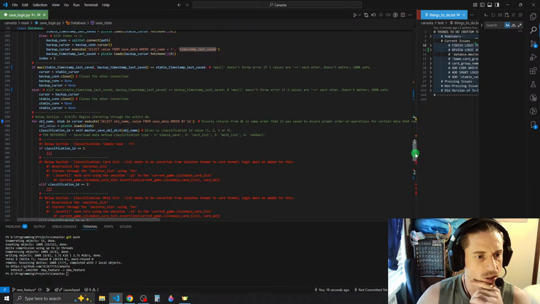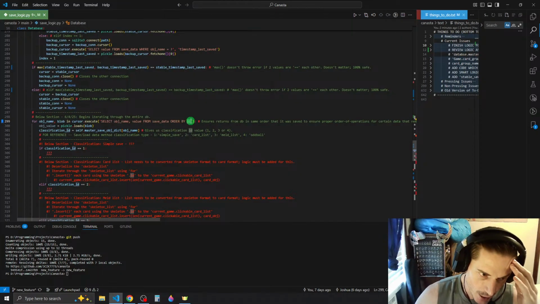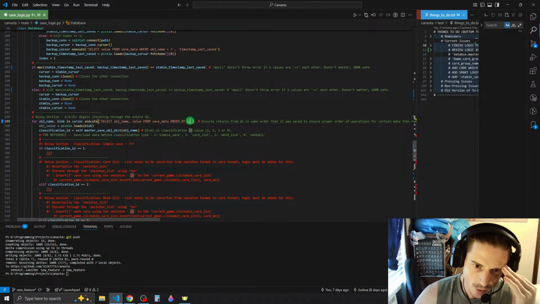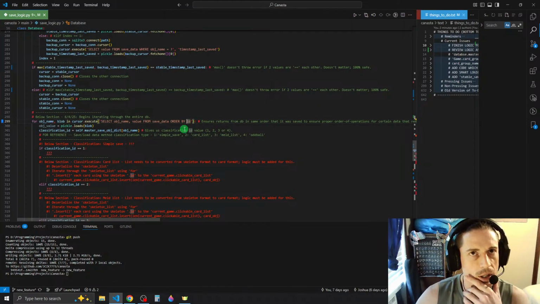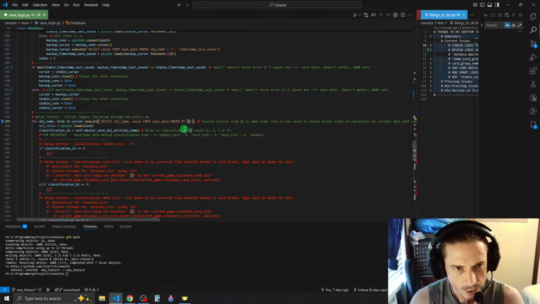We have load state, and what it does is we get for object name blob in cursor, select object name value. So it iterates through the database, which would have the timestamp last saved, and it would also have, I thought we added some other thing like the game ID and the client ID or whatever. Doesn't that get saved to the database as well?